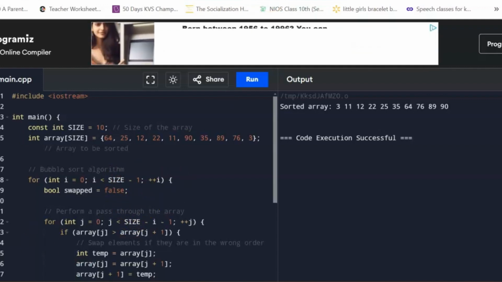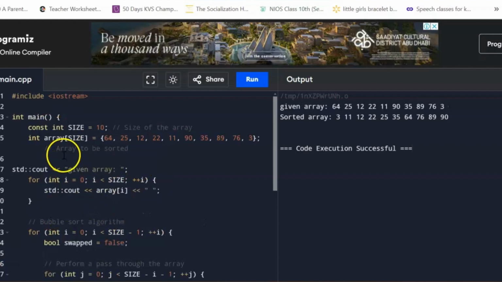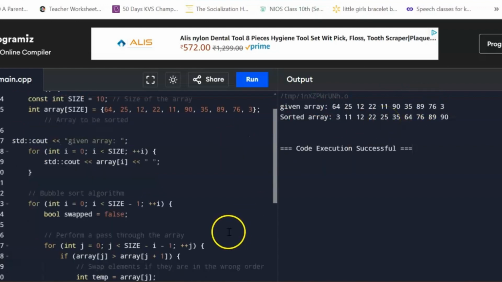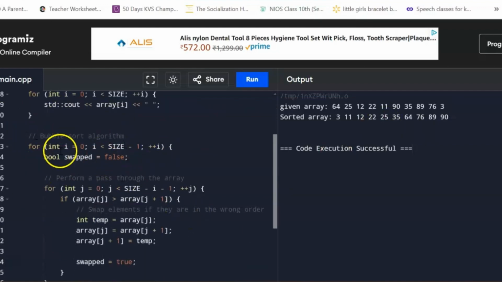Here you can see the bubble sort algorithm. Here you can see the program in C++ without using a function for bubble sort. The same elements are taken as the input. So you have some elements as the input and the sorted array you get using bubble sort. So what is the logic? You can see first the elements are displayed here, then comes bubble sort.